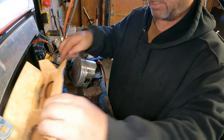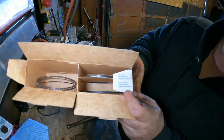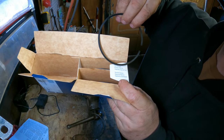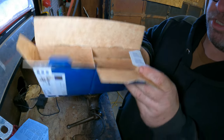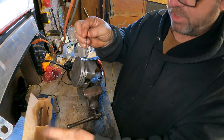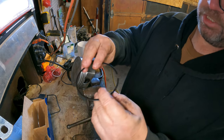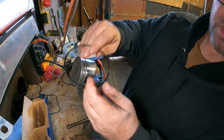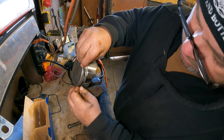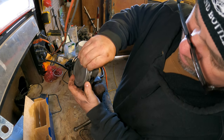Now this box, I got these Mahle. And this box, they're all compartmentalized. And this box is obviously labeled top groove and second groove. So I take my second groove ring, and these are marked. So these have an M on the top, and that goes towards the top of the piston on the second groove. So I just kind of put it in there like that.